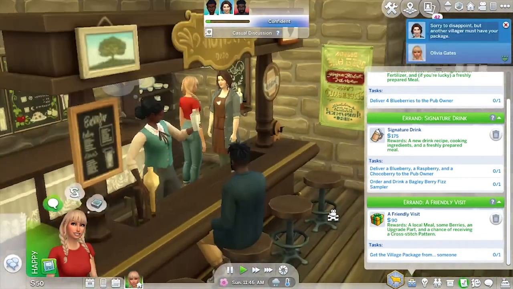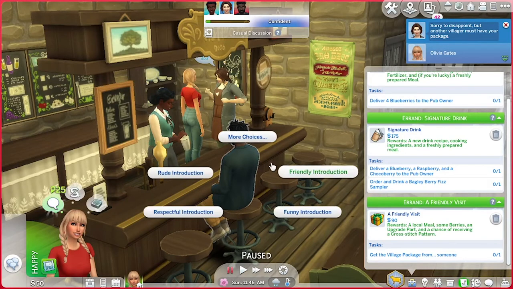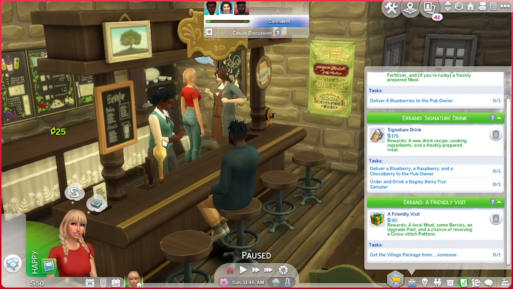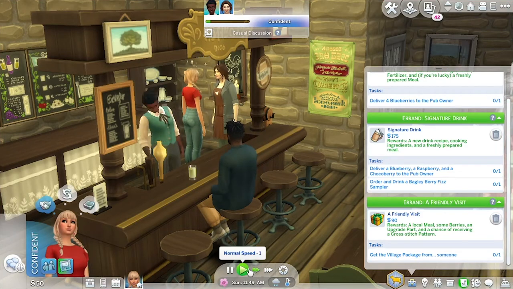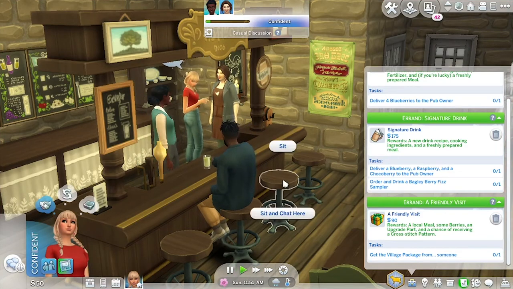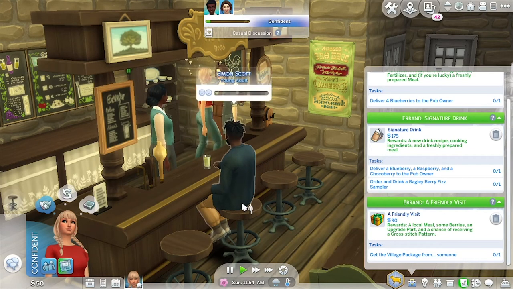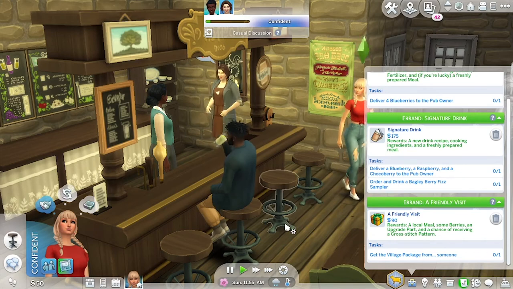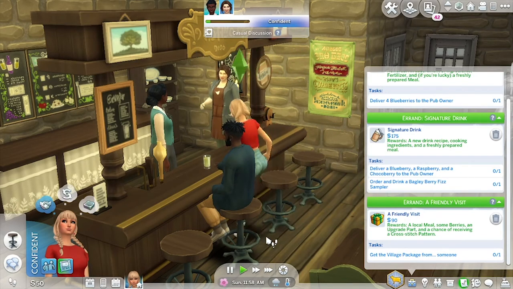She does not have the package. Alright, that's okay. So right here, Simone Scott. Simon Scott. I'm gonna assume he's married to Sarah. Let's introduce ourselves to him and see if he has the package. It could be pretty weird if your husband had the package and you didn't know, but I guess we'll see if he does.